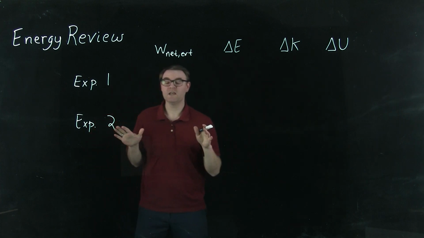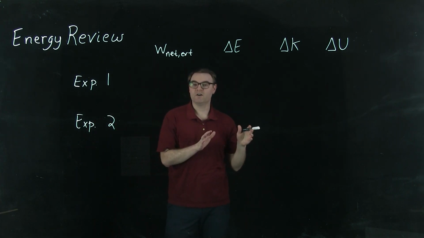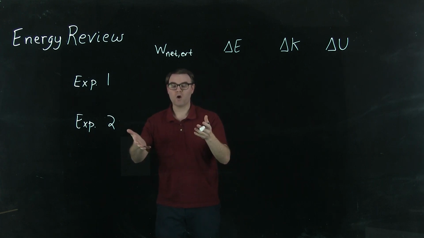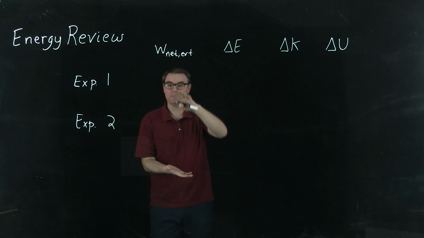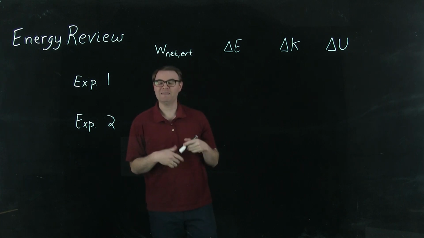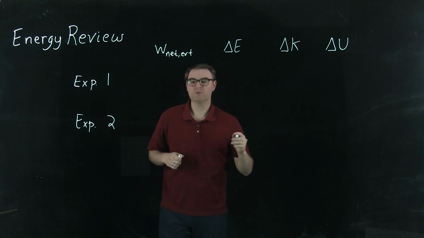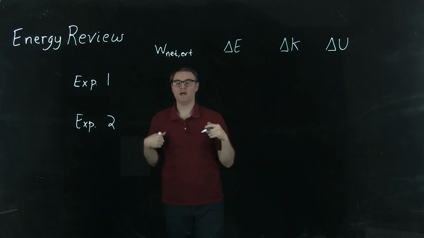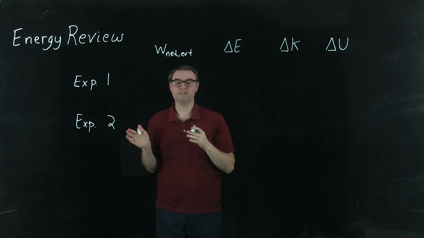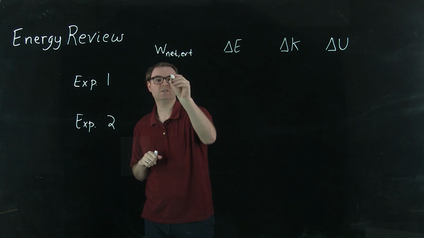In both cases, I'm going to make a system that consists of the apple and the earth together. You can pick your own system when you're working on this question if you want to. So experiment one, again, I'm lowering the apple by holding onto it. In that case, my hand is going to act as an external force, which will point upwards. The apple's motion is downwards, so the work done by that force is going to be negative because the force and the displacement are pointing in opposite directions.